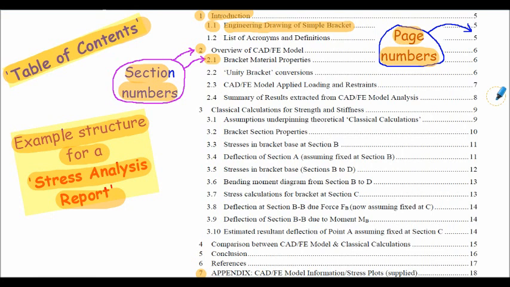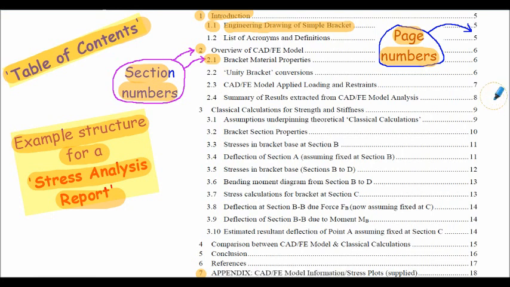I should state that this table of contents is fully automated. I did not type this information in manually. I used headings within my word processing document, and the automated facility within the word processing package generated this table for me. I have seen some students actually type a table of contents in manually, but I would strongly encourage you not to do that. Within most word processing packages this is an automated facility, and it also helps if you update the report by inserting further headings or deleting some headings. Then again the table of contents can be automatically updated to reflect the new structure of the report.